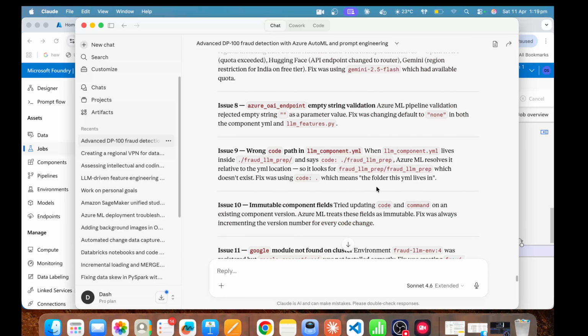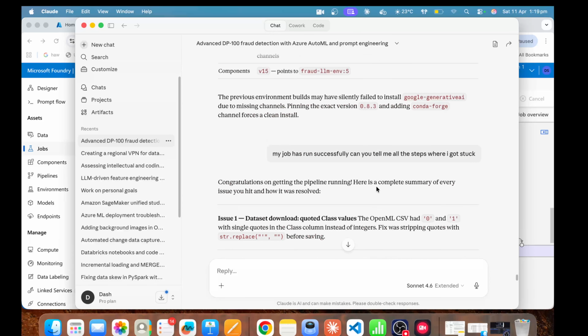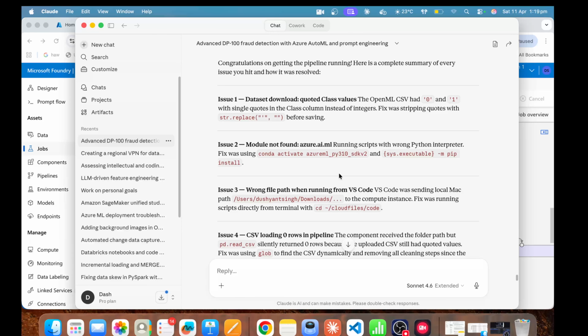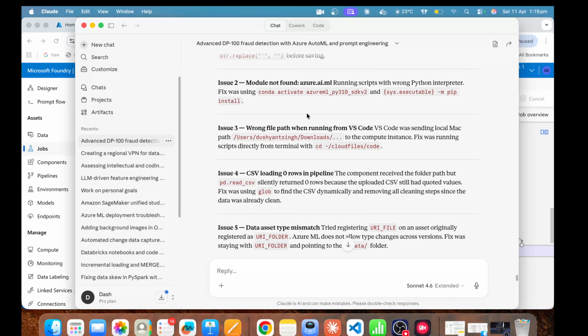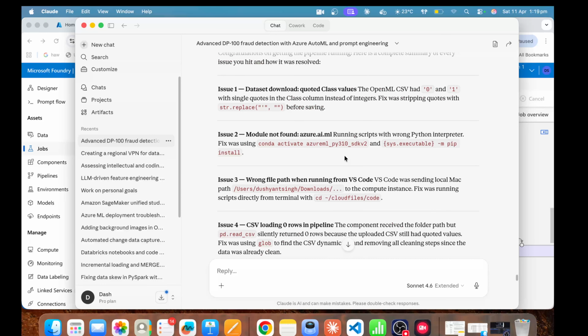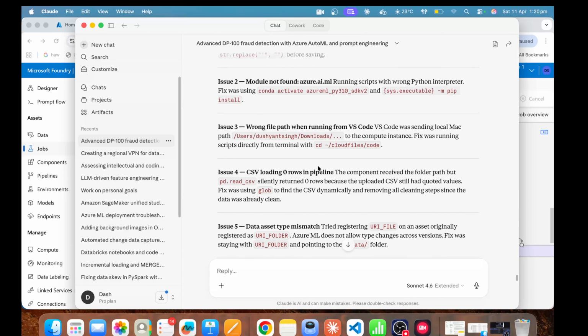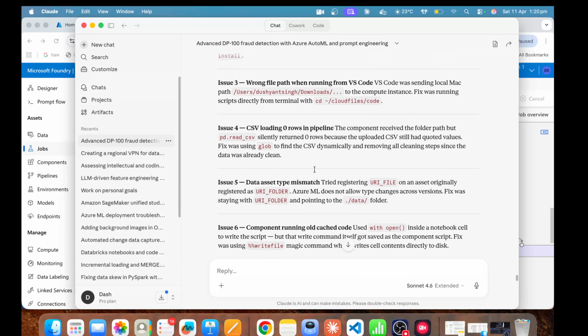I had a lot of issues, right? First of all, the data which I was downloading didn't have the data at all. It was a 0 byte file. Then I had issue running from the VS Code. These are the actual pain points which you have. You have to set up your environment, and it does take a lot of time. It has already taken me 3, 4 hours or maybe more than that.